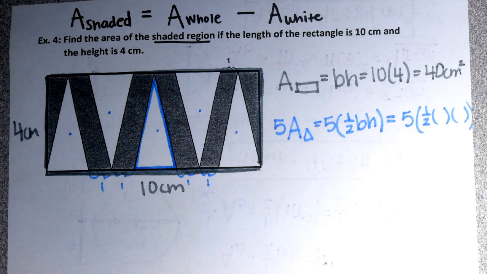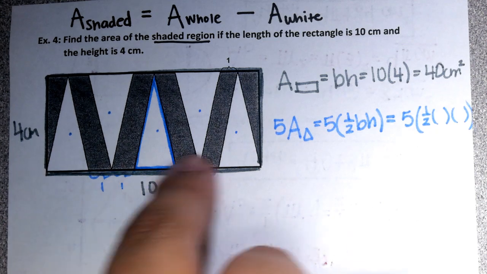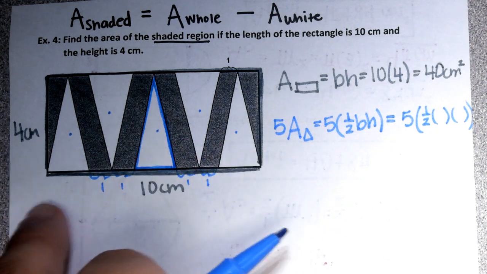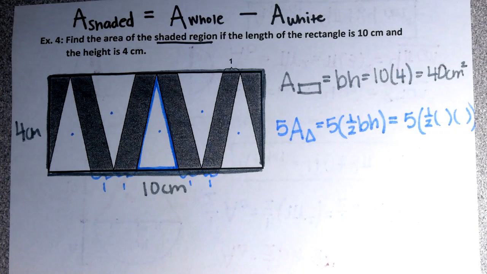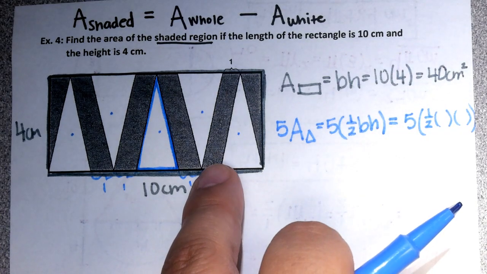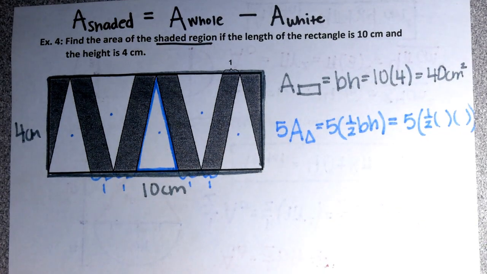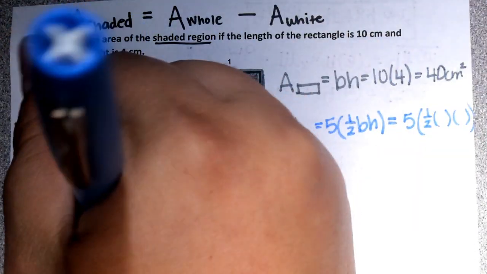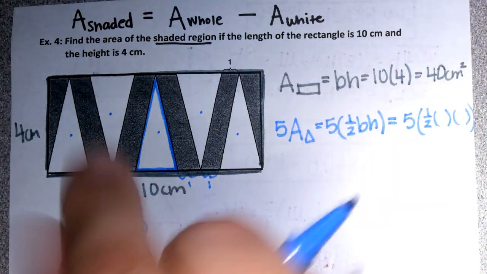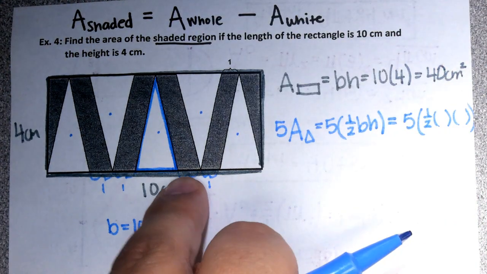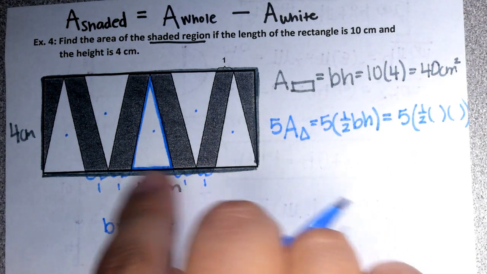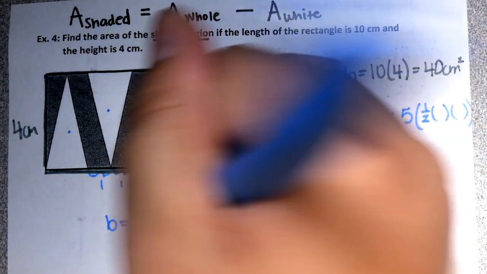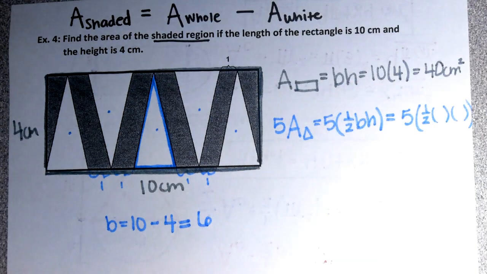Say that again? Isn't there 2 more on top? There are 2 more on top, correct. But the 10 is just the bottom down here. But I mean, I get what you're saying, and it ends up working out, but it won't always work out like that because of how many of these there are. So how many is that? So we have 10, and how many little shaded areas do we have here? 4. Y'all see? 1, 2, 3, 4. Which leaves me what? We have 6 centimeters left.